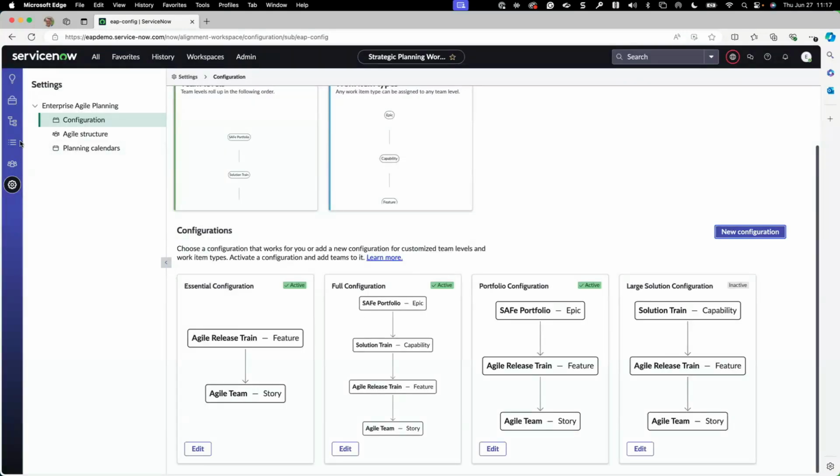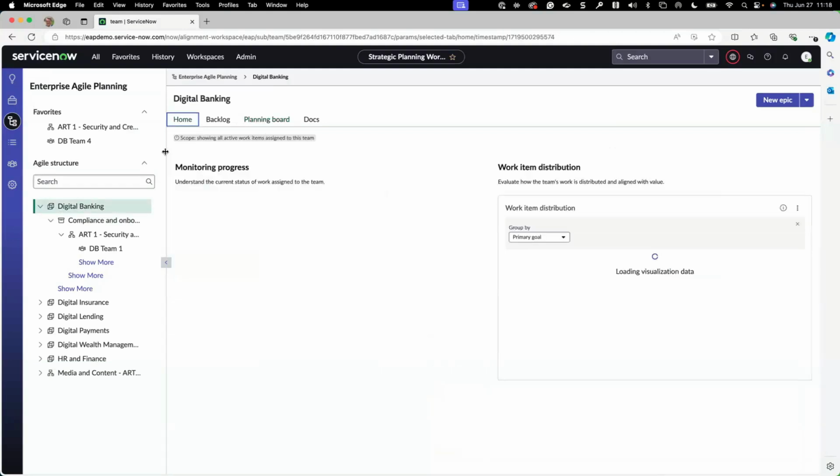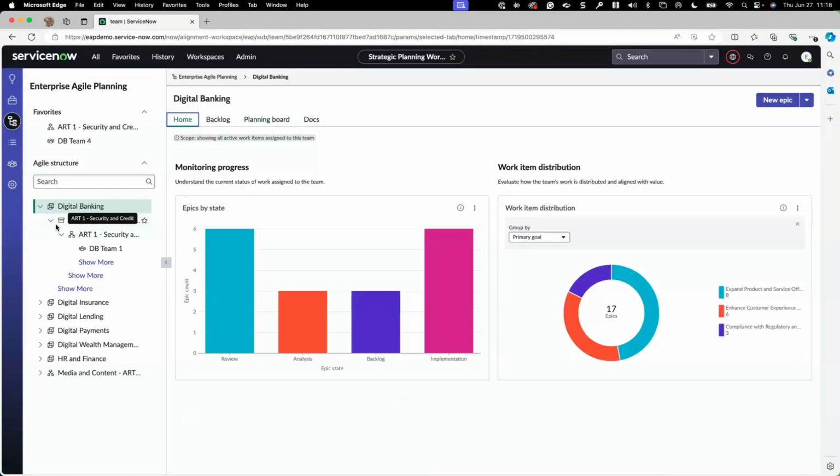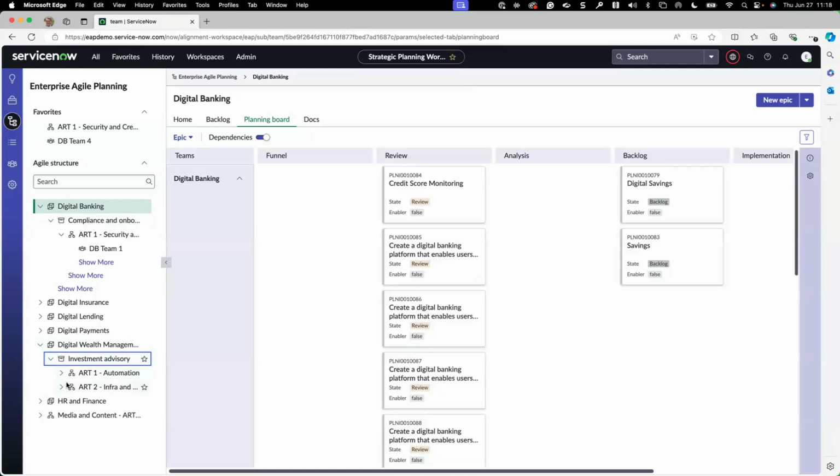So let me now move over to Enterprise Agile Planning in terms of the actual functionality here. And we'll go first of all to this digital banking portfolio. I just want to point out on the left-hand side that you can see that there's a number of portfolios here. And of course, you can click through and see the configurations.